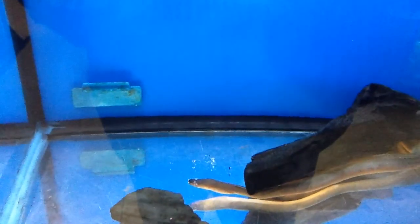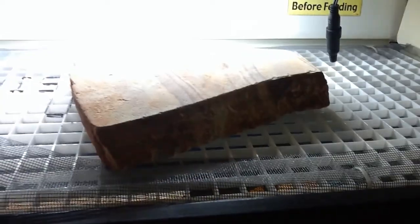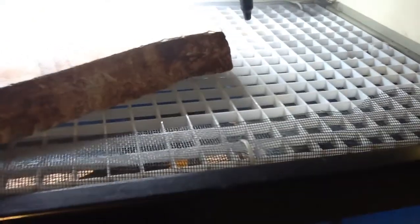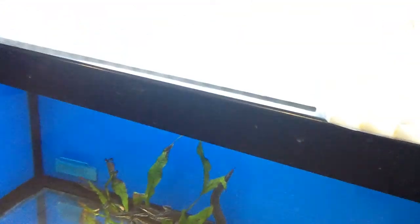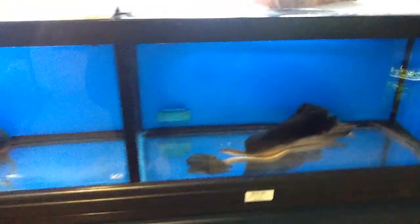But one thing, if you ever consider an eel, watch this. Money says there's egg crates covering the top of this. And how do I know that? Because they're not out of the tank. Look at that. Hold it with a big heavy rock, egg crate with a nice screen on it. Look, that one, they even put plastic here and taped it down and put a big heavy rock on it. Because even if you just put that there, they'd push it up if you didn't have it loaded down. But that's pretty interesting.